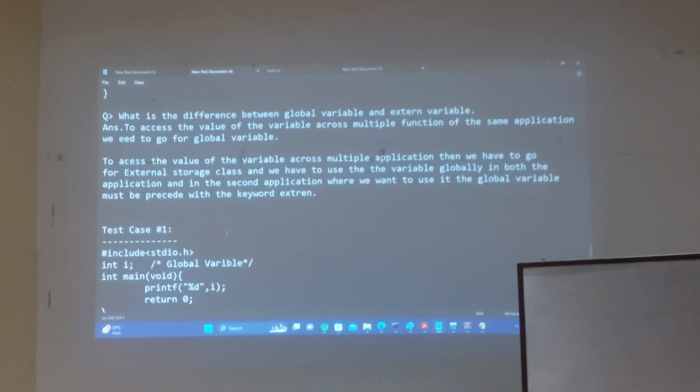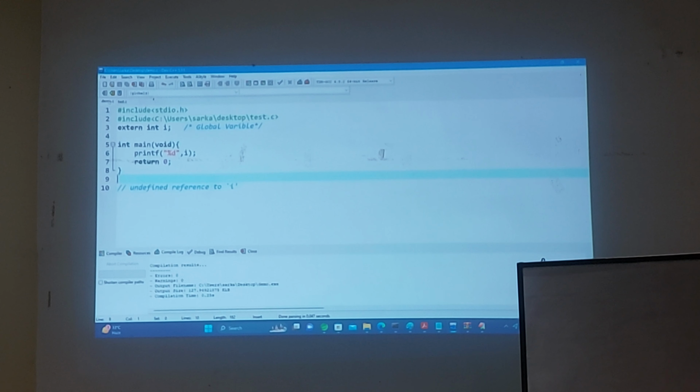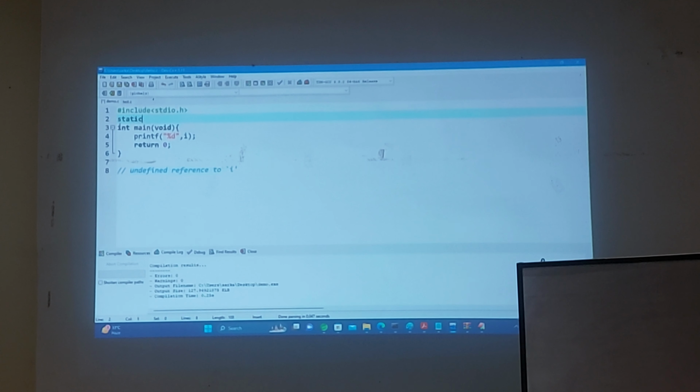Register, don't consider register, auto, static. Auto, static, register, because we cannot give the guarantee to install register, but it is possible. But the problem is that we have to check once whether two storage classes are simultaneously allowed or not. That's the point, sometimes two storage classes may not be allowed. We cannot take global and static both. Let's see in a small application. If we just want to take in this way, so basically global and static, that might not be allowed by the compiler.